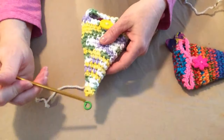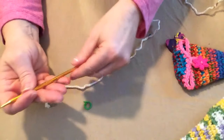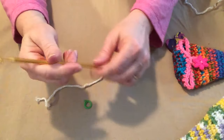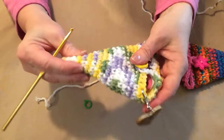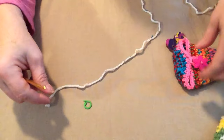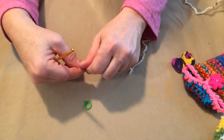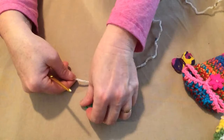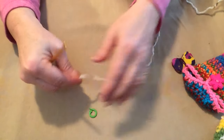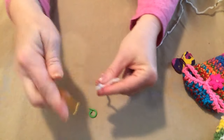Let's get started. We're going to begin down at the point of our scissor bag and increase working our way up. We're stitching with our G hook today, but if you feel your stitches aren't tight enough — on this other one the point kept sticking through — you can switch down to an F hook to stitch a little tighter. This is a free pattern on my blog; I'll put the link in the notes underneath the video so you can check your stitch counts, which is very important.